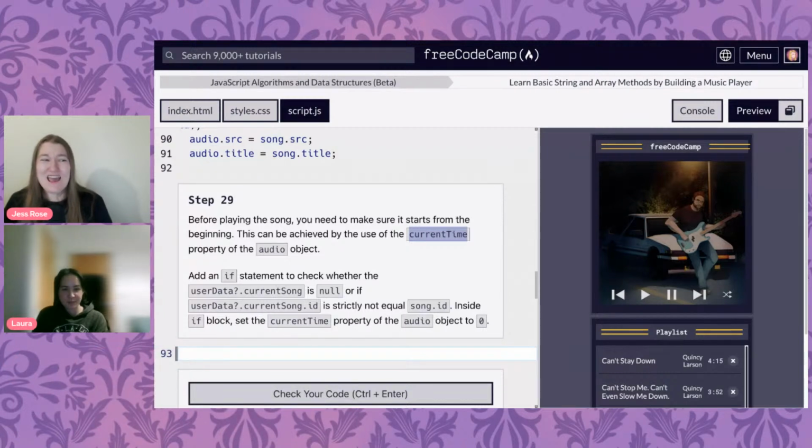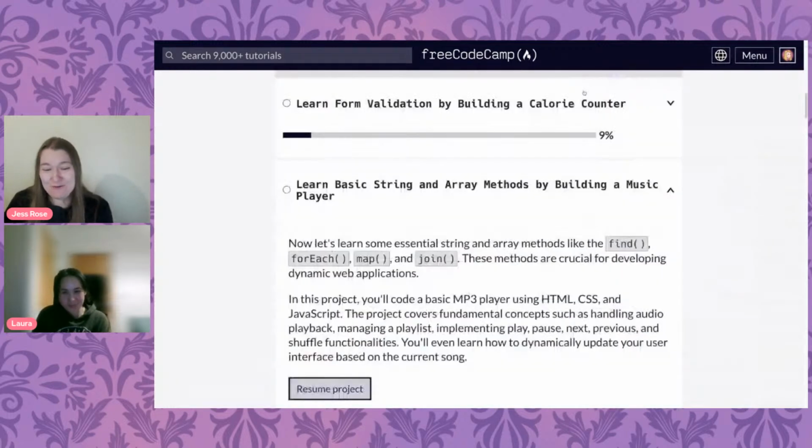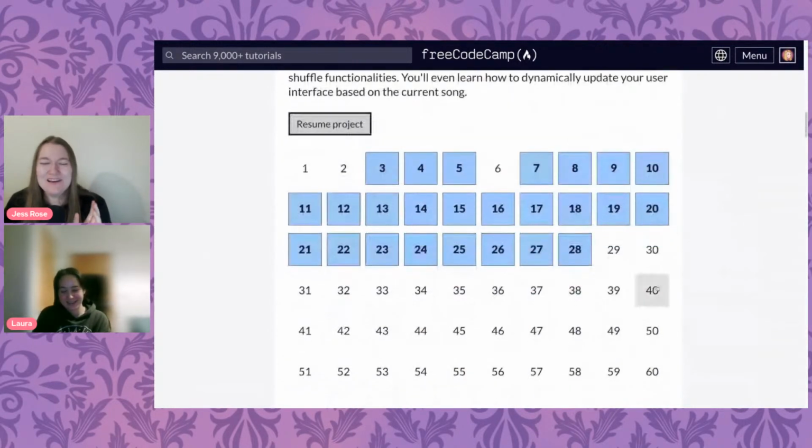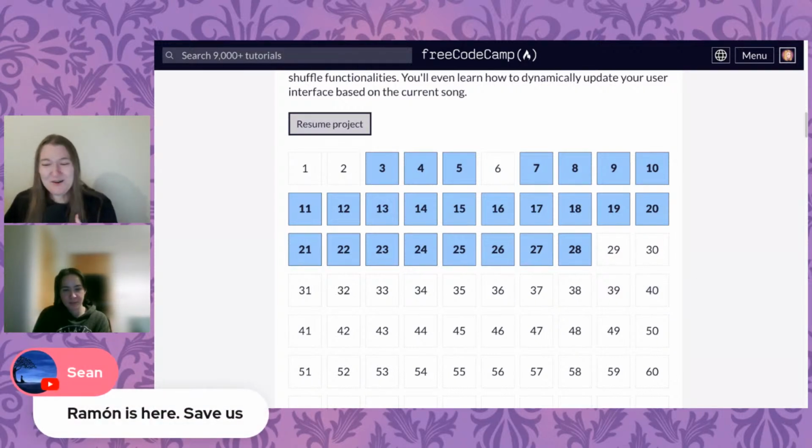Your homework is going to be absolutely terrible because Ramon is not here to save you. I would love to see folks try to do, and this doesn't mean before tomorrow. Oh, it's the weekend. You don't have to have this done by Monday. I will not have this done on Monday, but we shouldn't have any big, scary new concepts until 40. No. Sean is like, Ramon, save us. No, Ramon does not have access to any of the clicky things. I'm the boss now, and I also don't have access to the clicky things, so I can't save you either. So you are not responsible for the homework.